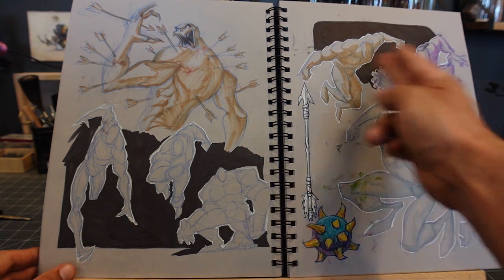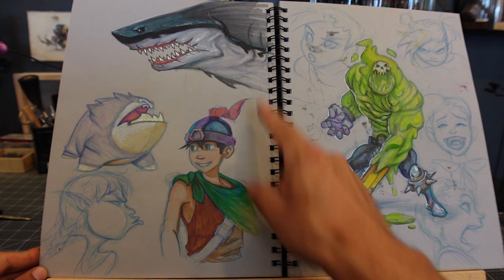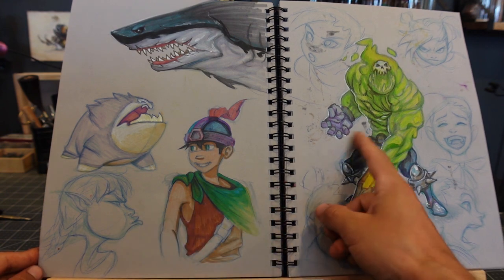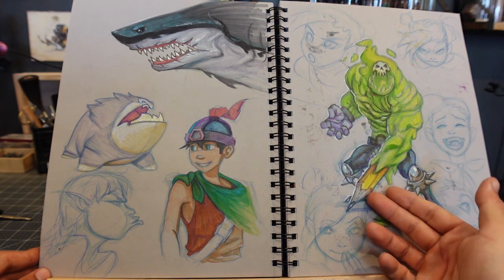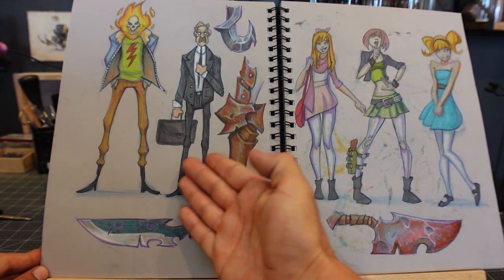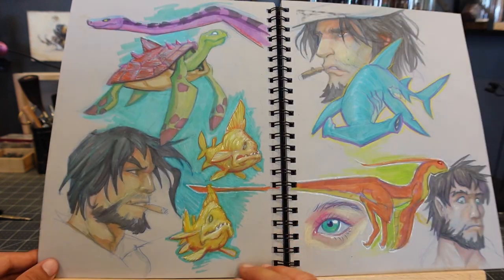More Cheeks design proportion-y studies and stuff. I reference a lot of other artists — I don't come up with all this stuff out of my head. Here's a character I came up with — I forget her name, she's cool. And I came up with this guy who's supposed to be like a radioactive blob-type dude with a pencil coming out of his hand. More characters that don't really belong together but I like the design language, and then I added a bunch of weird weapons and stuff.